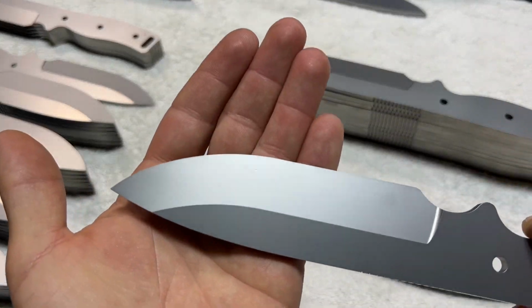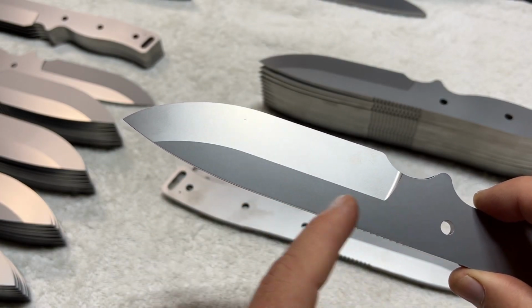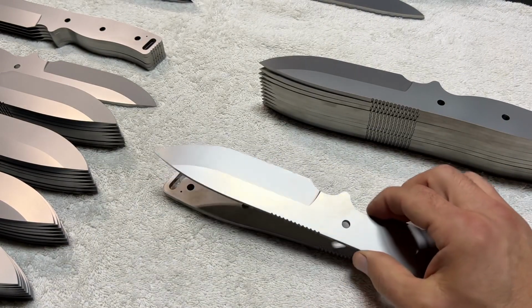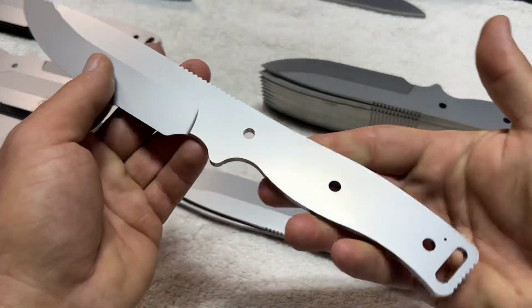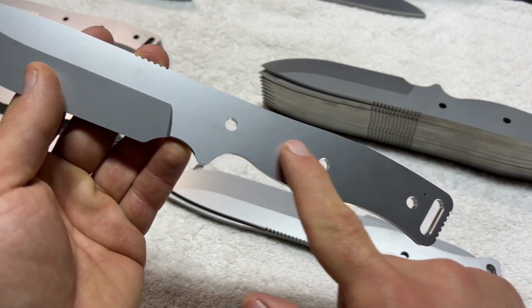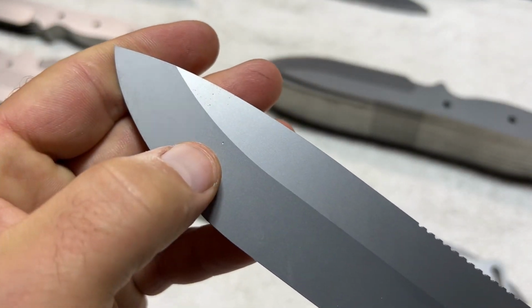Oh, this is obvious, yeah. So some of these, if they're higher up and they look superficial, I'll let them leave the shop as factory seconds. But yeah, I've got some of these striations again. You can see that in our other video really well. I found good light to pick that up. But there's another inclusion.